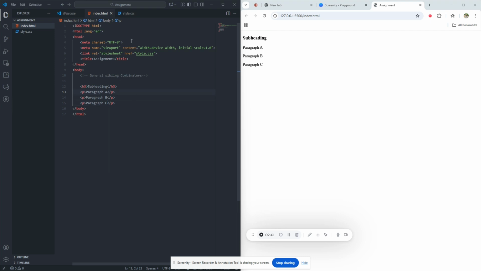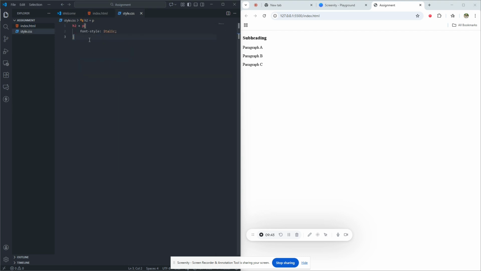Now let's move to the CSS file. This is how we do it. We list the subheading element, this h3, then give it this sign, the tilde, which looks somewhat like a hyphen, followed by a paragraph element.